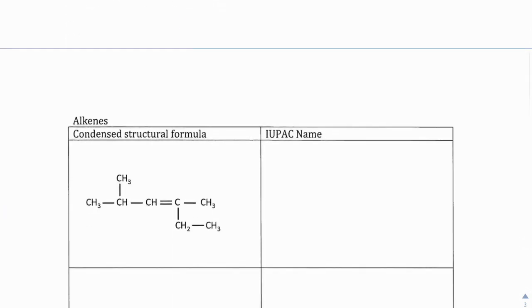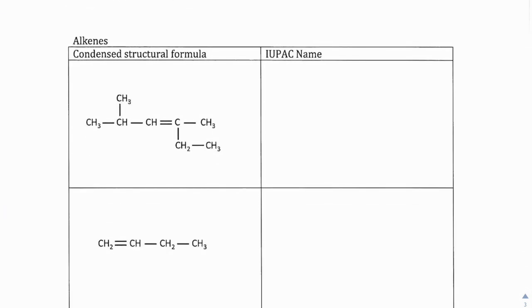Let's go down. Now we're going to go into alkenes. Don't let this scare you. There's only one double bond. So let's start numbering them. I have a methyl group here and an ethyl group here off the bat. But that doesn't matter right now because I have to find my longest carbon chain. So my longest carbon chain is going to be this. This is my longest carbon chain.